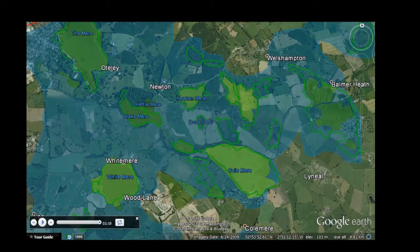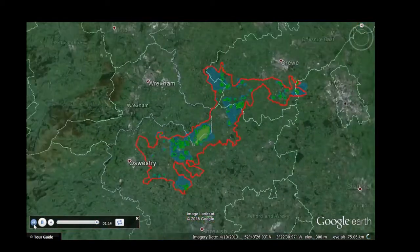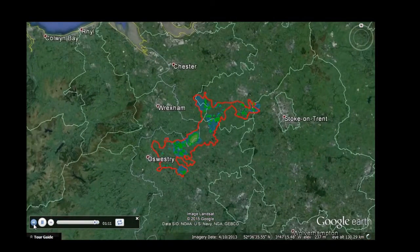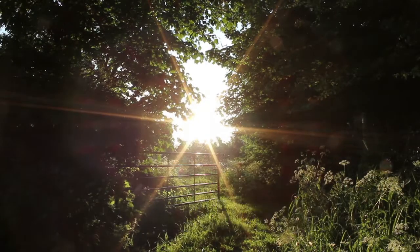As you can see, it's essential for us to work together with many people who influence the wider landscape in order to preserve these key sites. This is why we began our dialogue with local people. Here is a sample of the issues we talked about and the views we heard, some spoken by participants themselves.